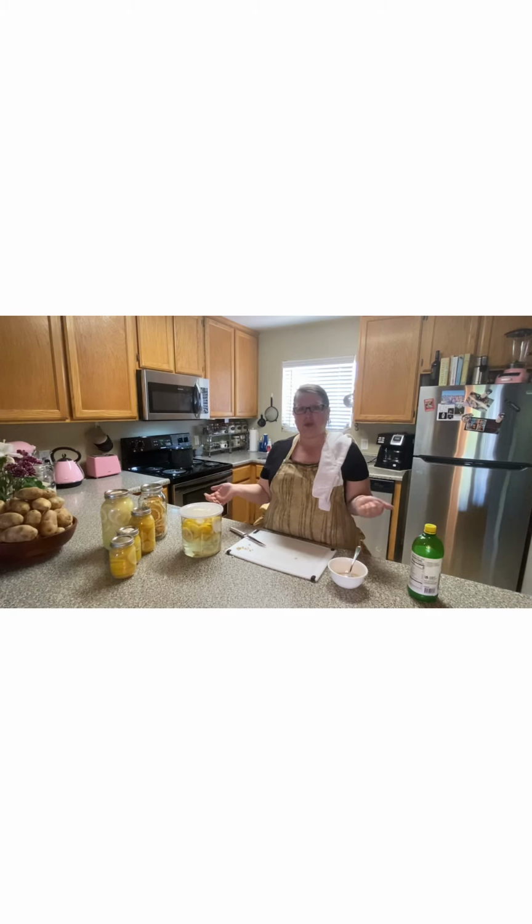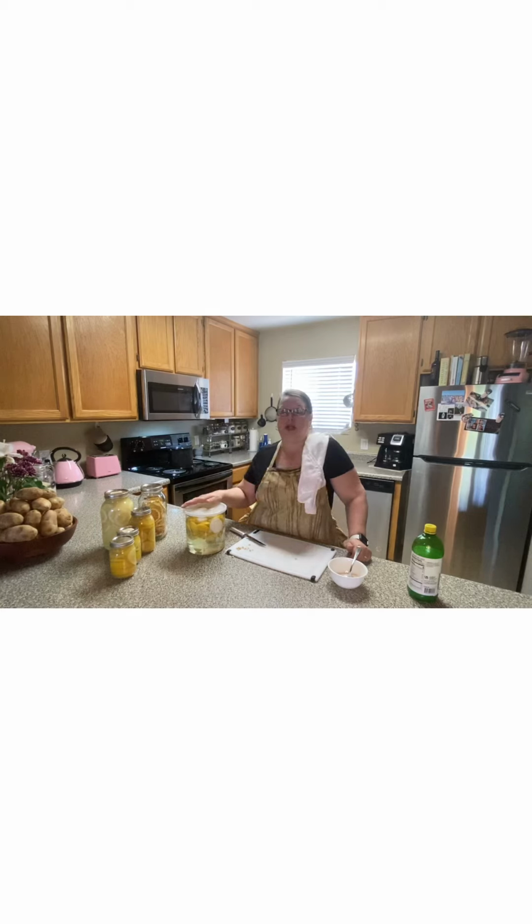All right, I hope I gave you some great ideas to use up all your lemons. This is a great way to store lemons so that you have them in the fall and winter when they're not as plentiful or they're really expensive.